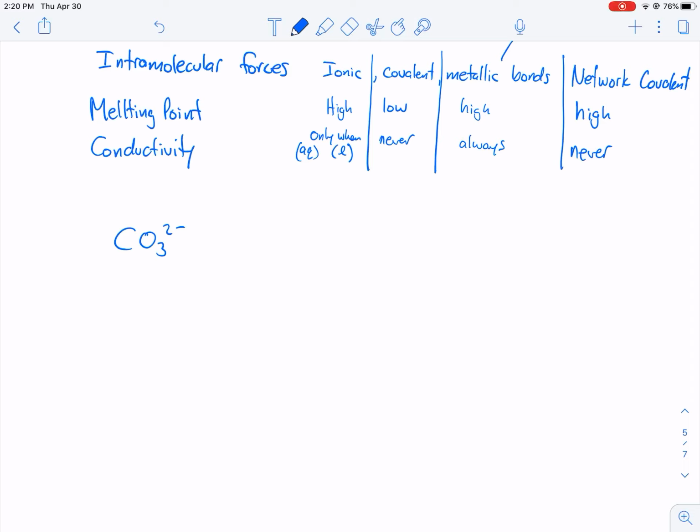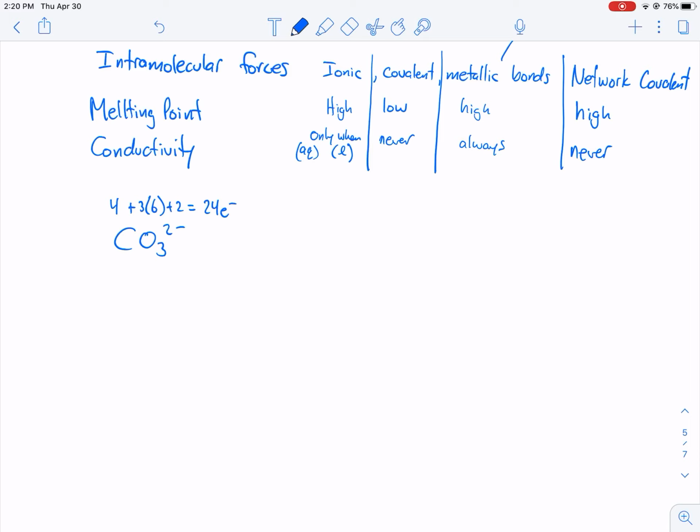And the reason I'm picking this one is because it really does cover a lot of things like resonance and formal charge and such. So when we're looking at these things, remember that the best, most consistent way is not to just connect the dots. You want to actually think about the valence. So carbon has 4 valence, oxygen has 6, and there's 3 of them. And then there's 2 additional electrons there. And so this gives us a total of 24 electrons that we have to work with.